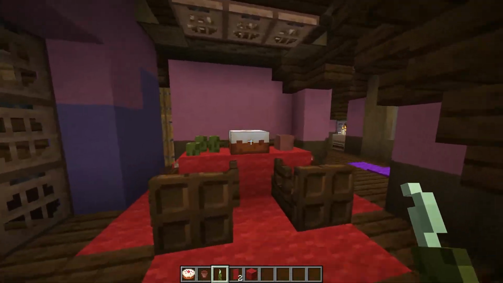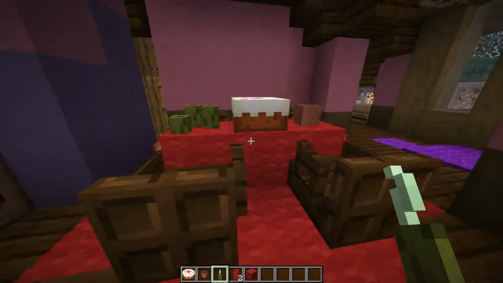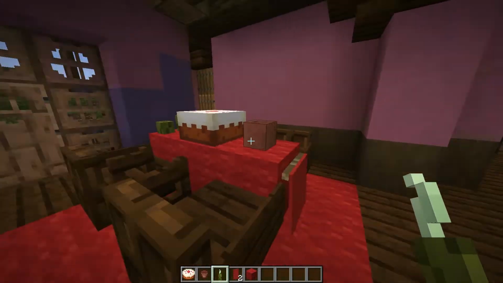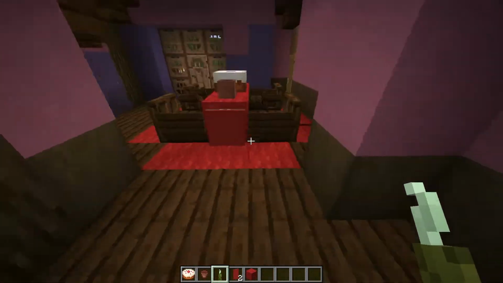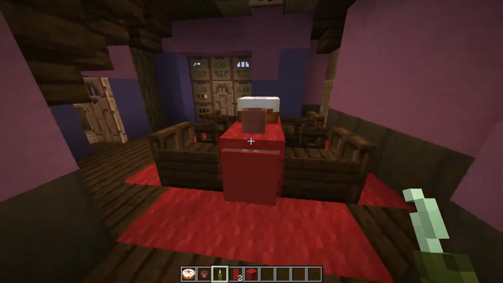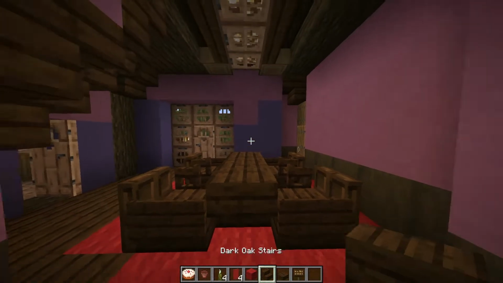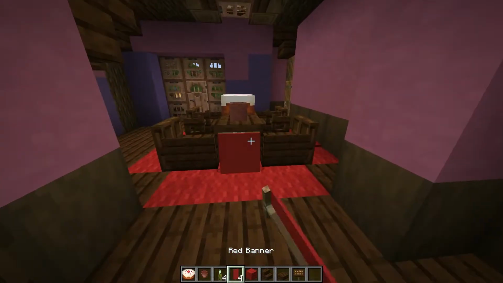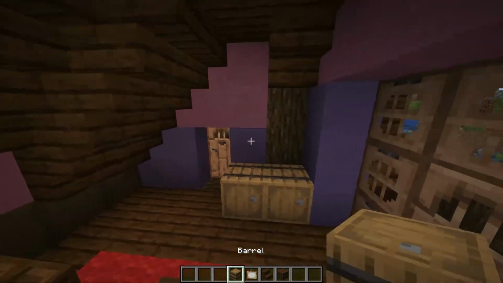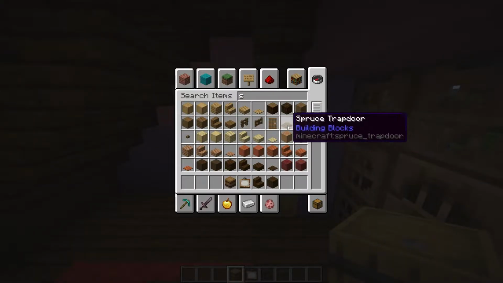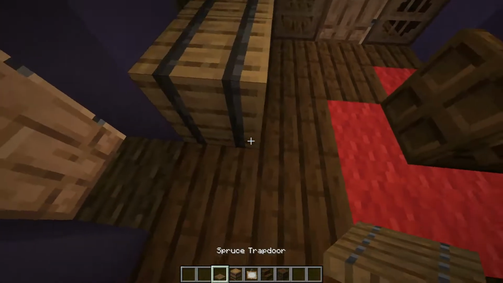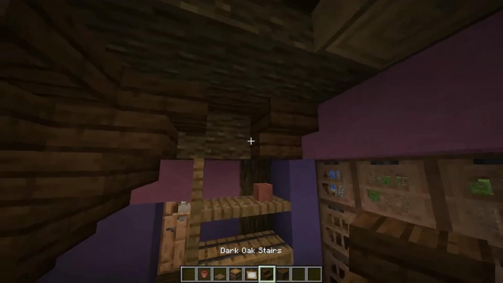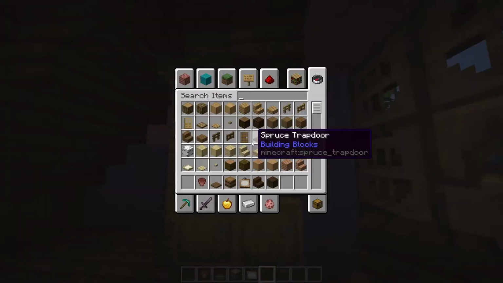This is another kind of design for a table that we can do, where we have banners coming down from this on the ends and wool in the center to make it look like it has a tablecloth on it. But for the sake of this room, we're just going to keep the design fairly simple and just have something like this. A dining room usually has some storage in it, so we're going to put some storage over here next to the entrance to the shed. It's not really a shed, it's a workshop. And we're going to lower this down so the shelving makes a little bit more sense.